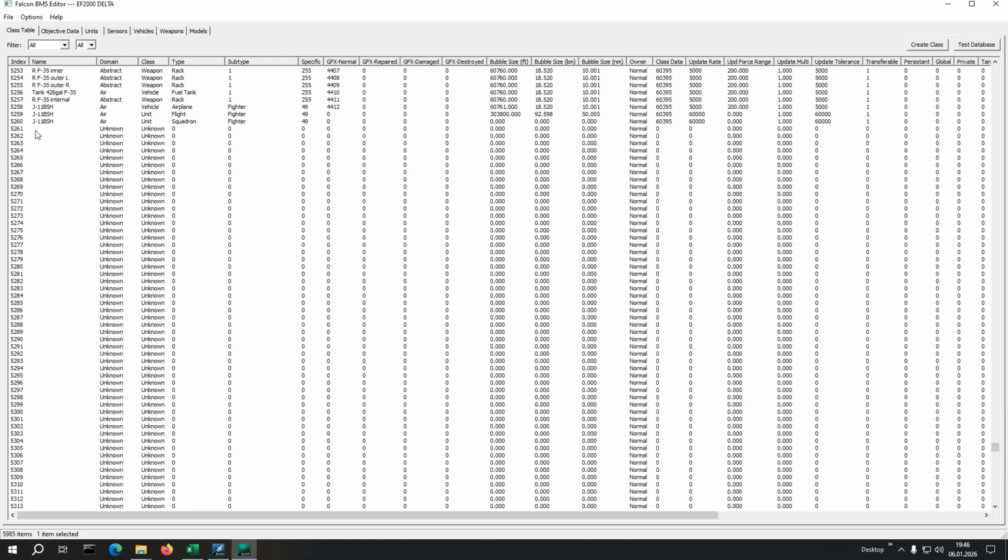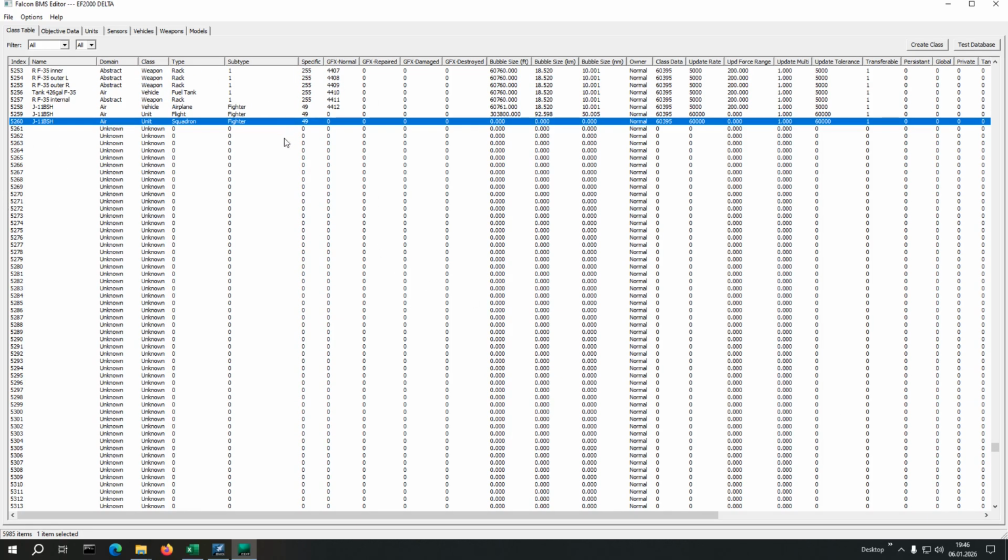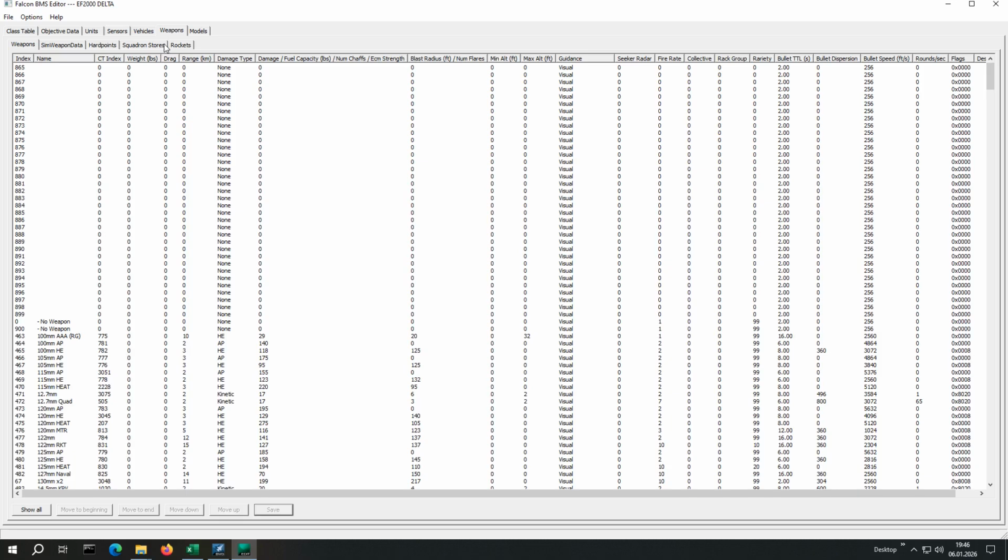And here we see 5260 was the last one used, and the same is true for the other two files, so weapons control data and weapons data respectively.